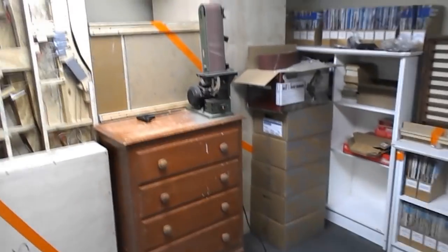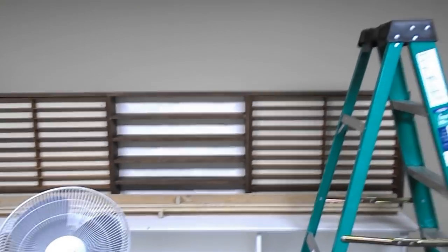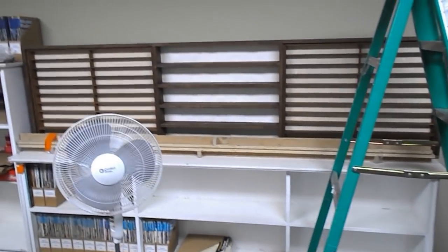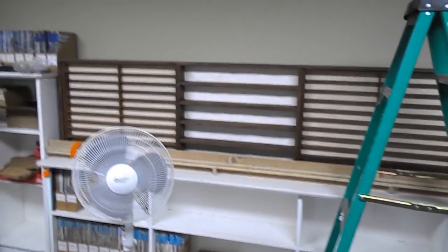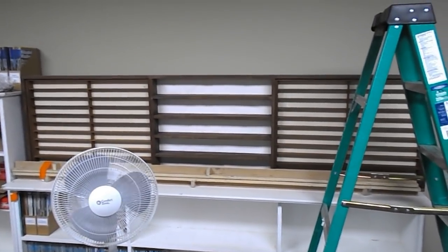I'd like to have something a little bit better for my backdrop. The section I'm going to set up is the one behind the belt sander standing up in the corner with the strip lamps on top of it. I'm going to put it up against this wall where the display cabinets are now stacked up. So the first thing I've got to do is find somewhere to put those — just get them temporarily out of the way, and then I can start work.